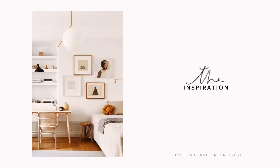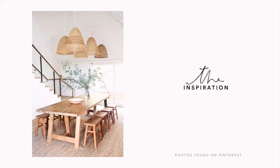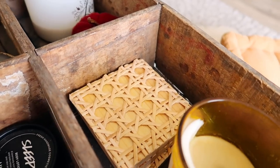This next tip plays off the first one. The first was about color, but this one is about material and texture — using natural materials in your space. Use furniture composed of wood, wicker baskets, rattan, cane weaving, leather, wool. These natural elements give a sense of the outdoors on the inside, which creates a very warm space — almost cabin vibes. For example, this light wood dresser here is a great way to introduce natural tones. I lean more towards lighter woods; I think they work nicely with minimal, Scandinavian, or boho design.